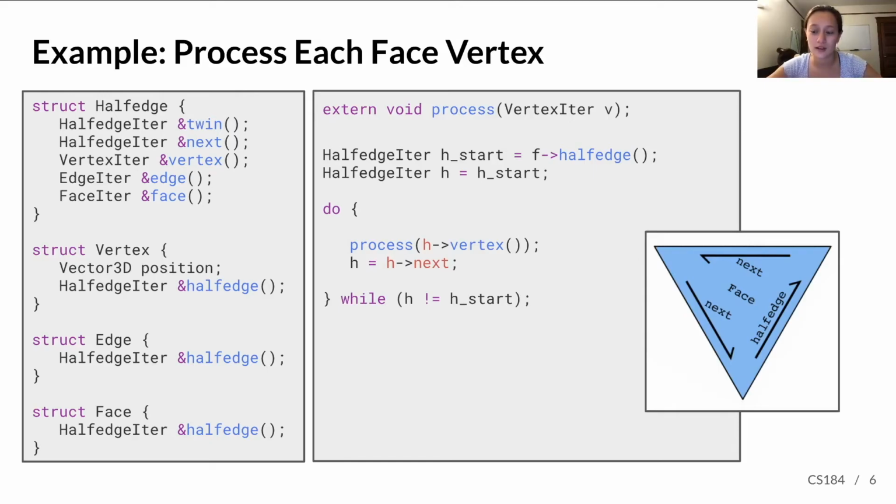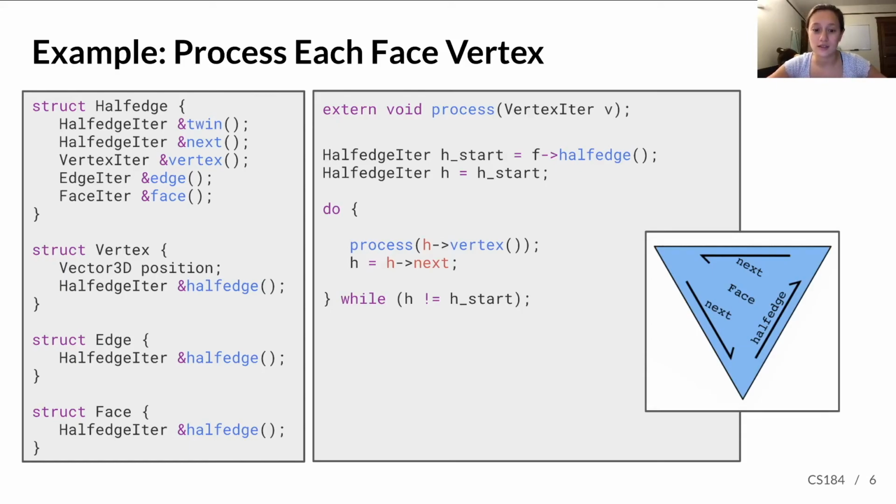So that all is to say half edge dot next dot next dot next would be the same exact half edge. So this is really great for looping around your triangle or doing operations over one triangle without going too far.